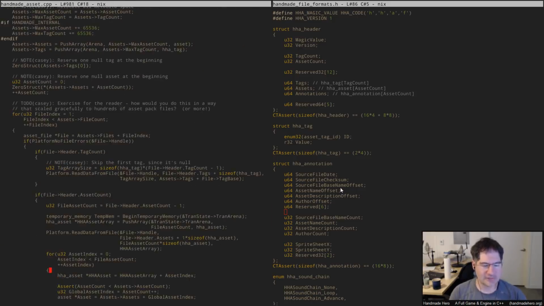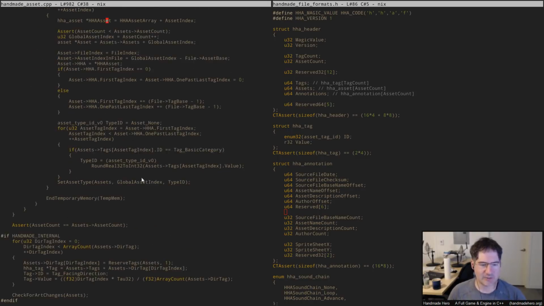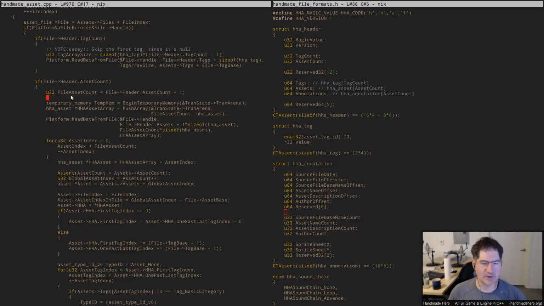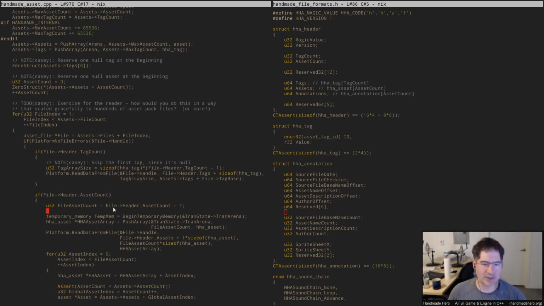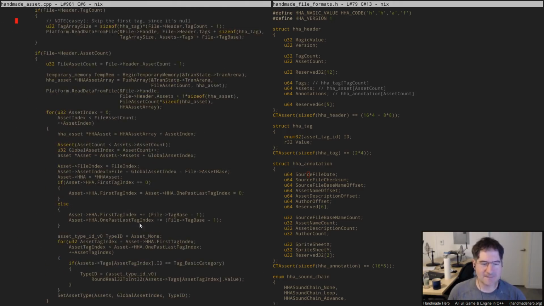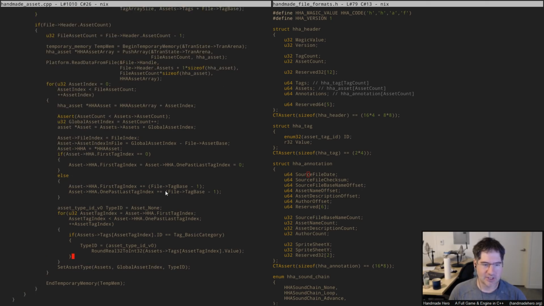If we look at how these files are loaded, what you can see is we just load the assets, but we don't care about the annotation. And why should we? We don't have any reason to, right? So what we want to do is say, okay, now let's start paying attention to this because we do have a reason to. We're going to make this code aware of where its assets came from so that it can now make correct decisions on import, right? So that's what we're doing.